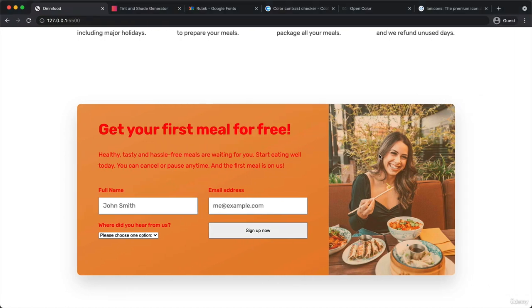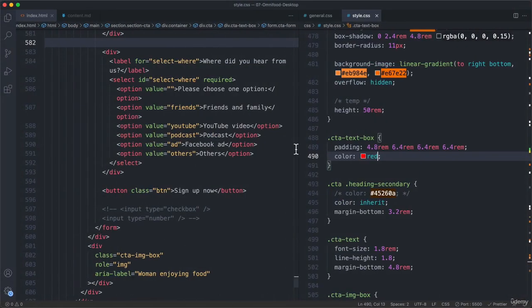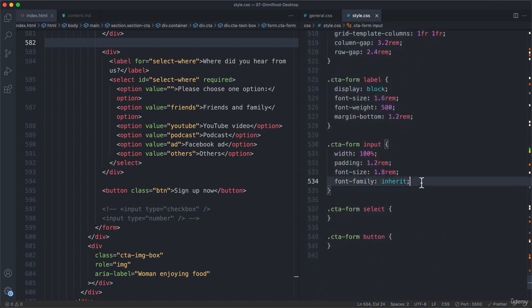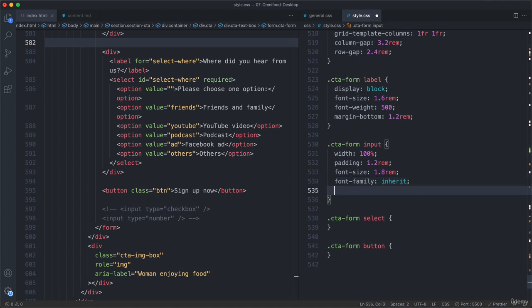And of course, if we set this one here to red, then all the text would become red. So this one, of course, and yeah, this one as well, because we forced it to inherit the color from its parent element. So a very, very handy and useful keyword that you should keep handy in your mind, basically.